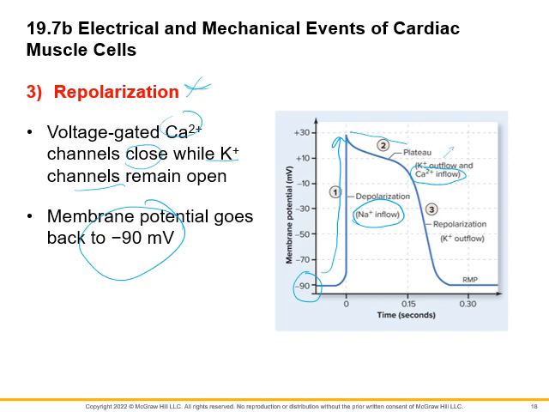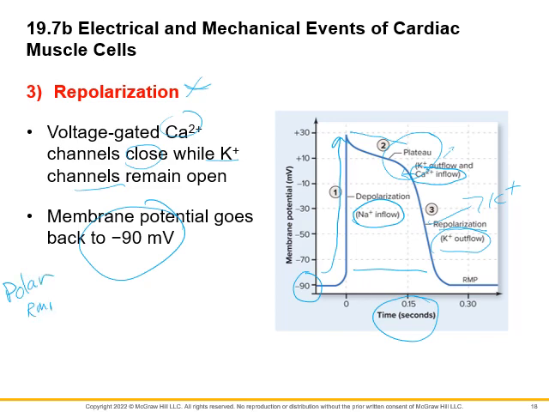Potassium is going out, but this is kind of the game changer. This calcium channel opening and calcium coming in has this extended contraction phase. And then we have repolarization, where we now see the outflow of potassium from the cardiac muscle cell. So hopefully we're okay with the terms polar.